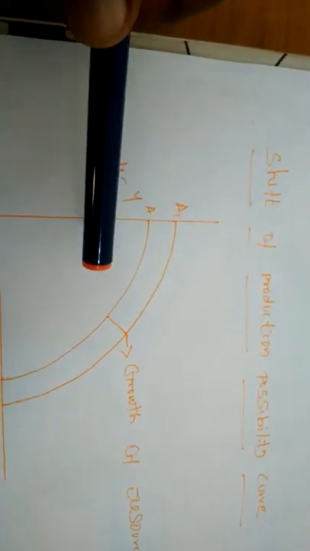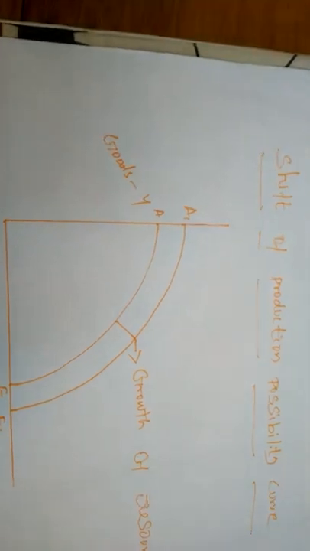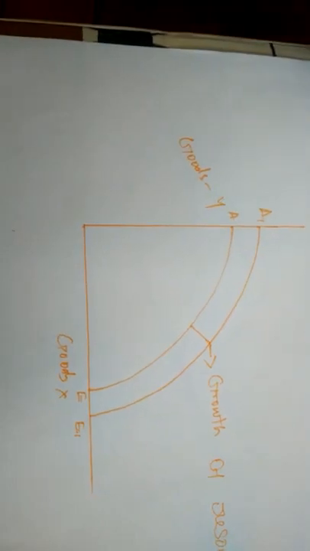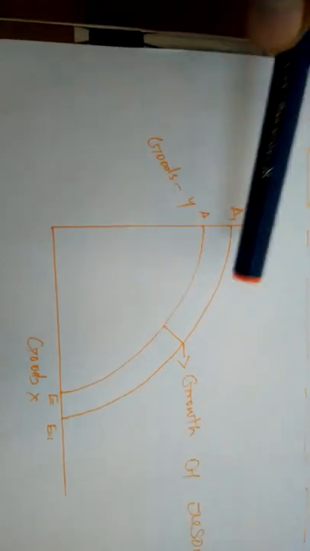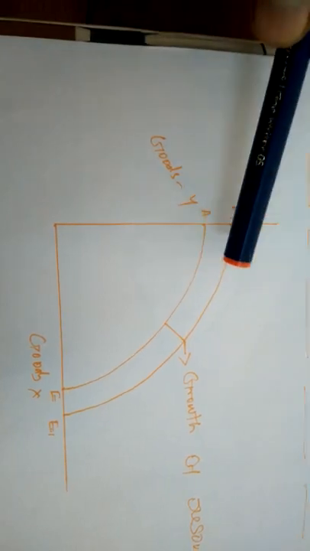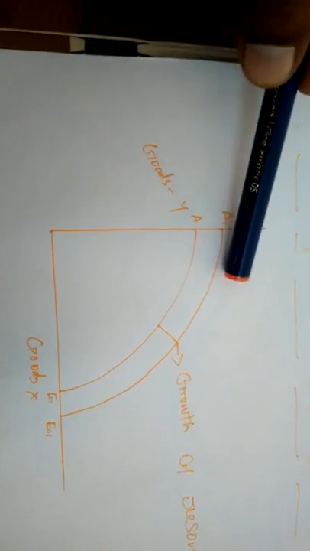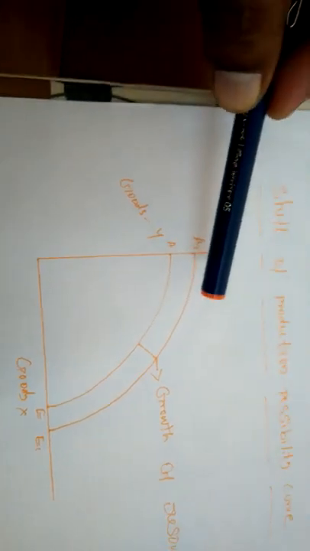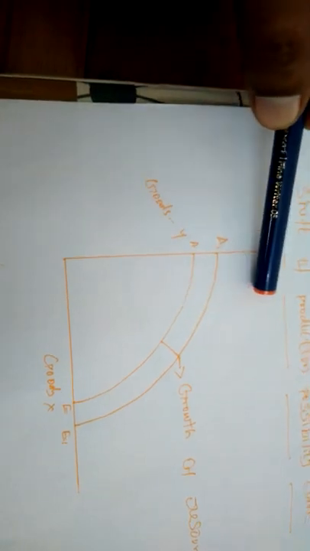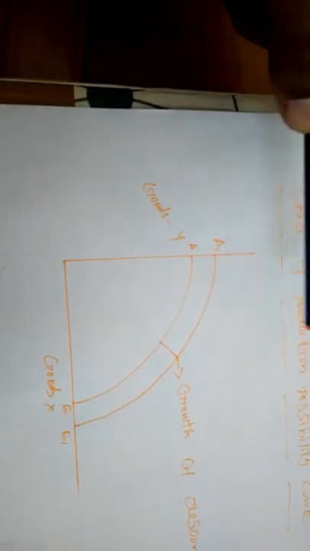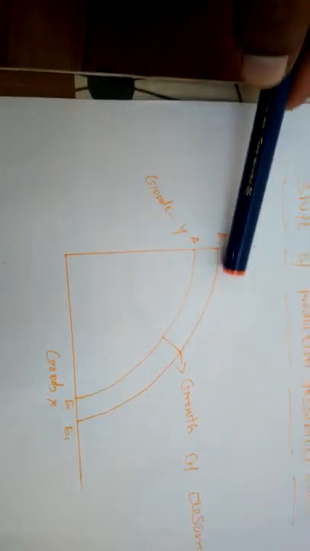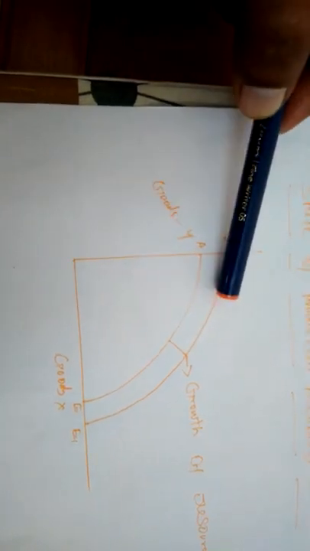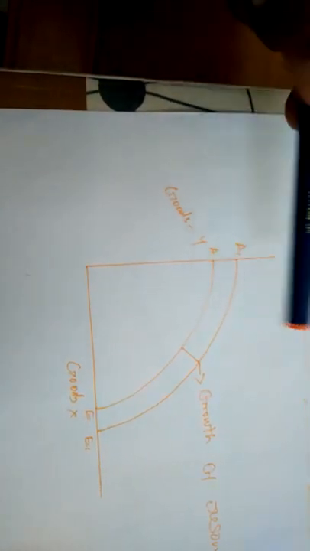The other reason is changes in the state of technology. Already we have studied labor intensive technology and capital intensive technology. If the technology or technological skill is improved from time to time, we can increase the production level. So by increasing the technological skill and the productive resources, the production possibility curve will shift from one place to another, either upward from downward or downward from upward.